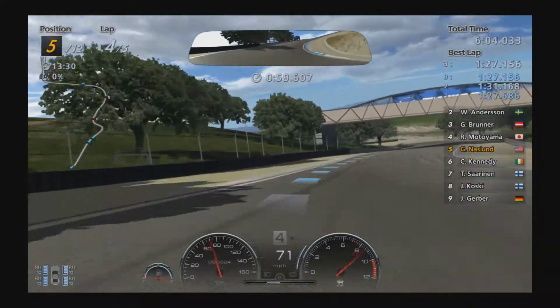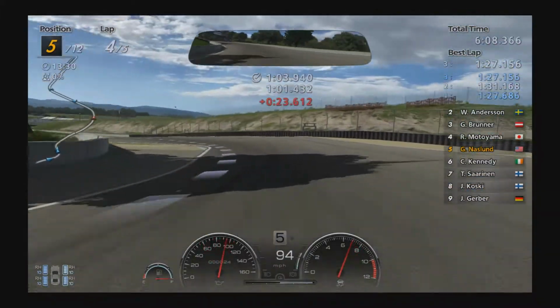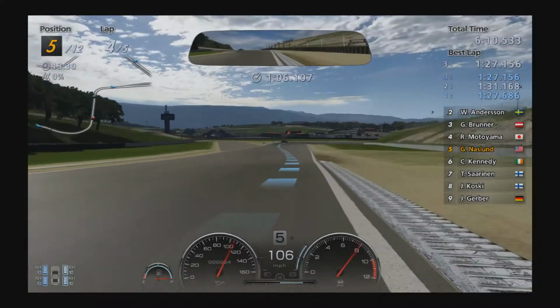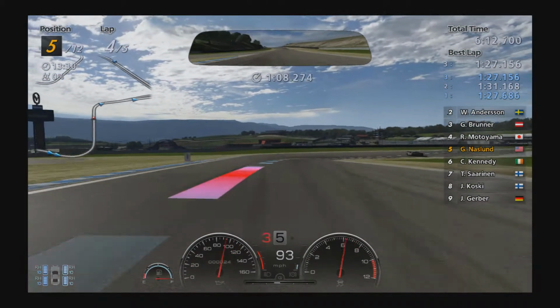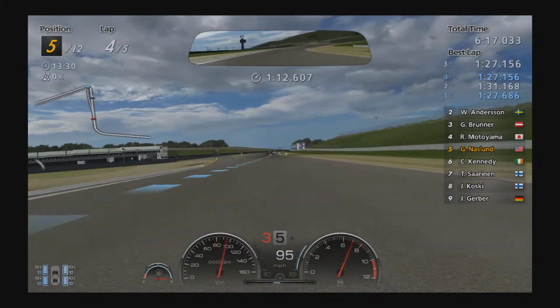So I'm definitely giving up a couple tenths on each of these corners. And I think if I get a little more downforce on the car and a little more ride height, I'm going to be able to carry a little more speed through there and not wash out. So we're just going to have to play with that a little bit.